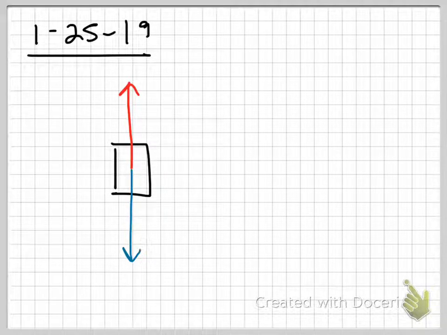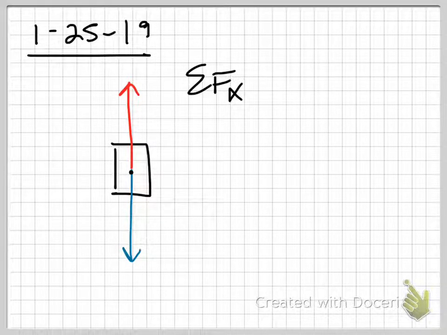That object. Always start with the sum of forces. Now, in this case, we're not told that there are any forces on the x-axis. It's not a terrible habit to get into to go, okay, sum of forces on the x-axis is 0. No forces exist. This is proof. This is mathematically proving things.